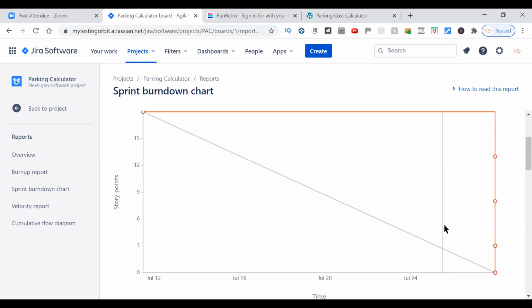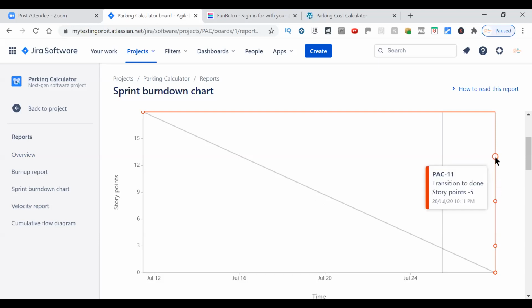And the reason is that of course this project was for testing purposes, and we actually didn't carry out a real project for 2 weeks, and that's why only at the end we marked all of them as done. And if you can see, this was the line where it was supposed to finish, but I marked them later than this date, so that's why it's showing that this sprint didn't finish on time. It was finished after that.